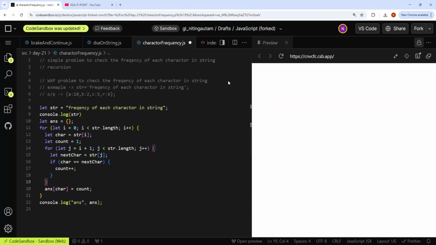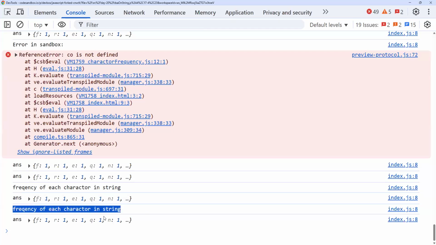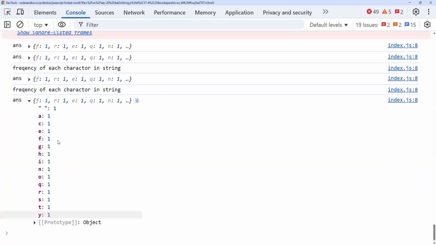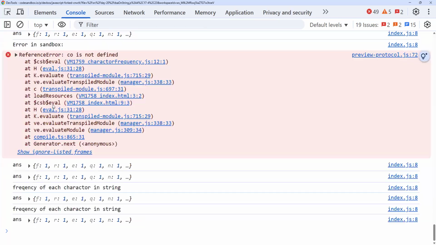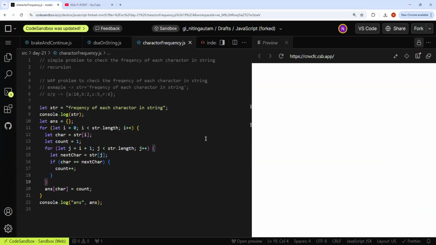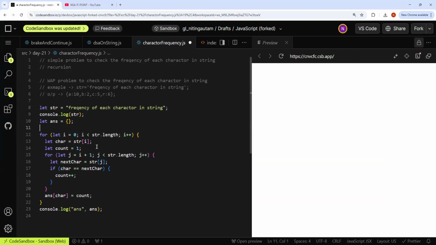By the end of the class, you will be able to write this kind of program. This is a string and we have to find the frequency. Every character's frequency is only one, but r is twice, then why is it not getting I plus plus? The method is wrong, the approach is wrong. But still I would like to explain what I did here, because there is another, better approach.